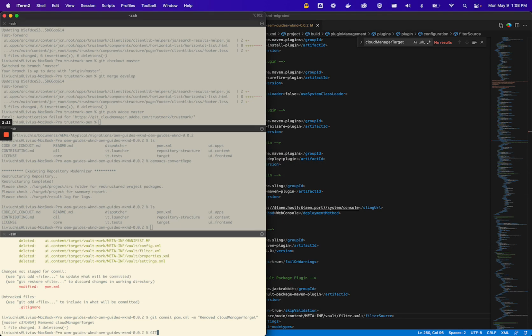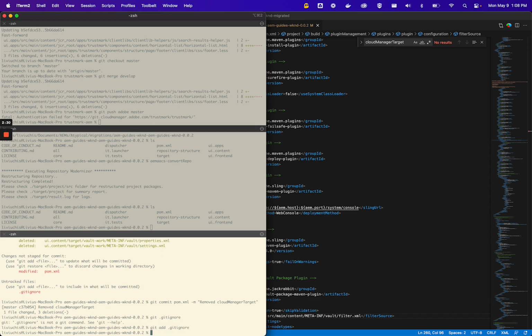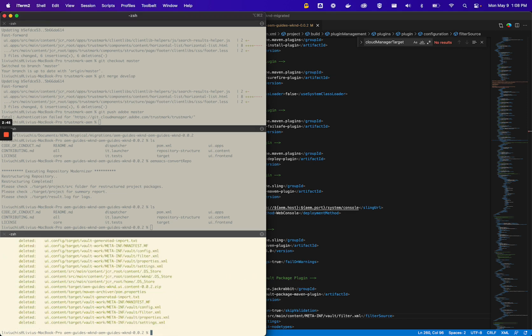And then I'm going to add the git ignore file. And lastly, I'm going to commit the deletion of all these target folders. So I'm just going to run this command here, and we should be good to go.